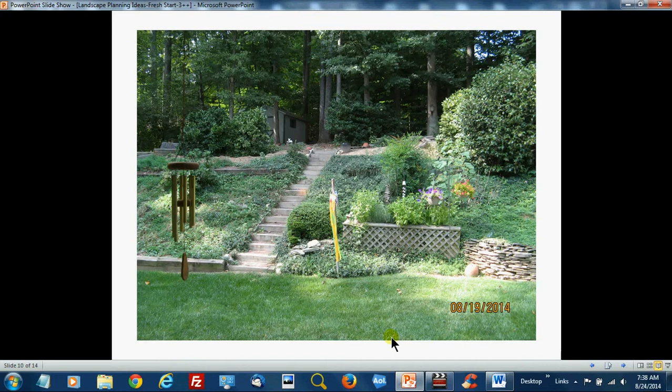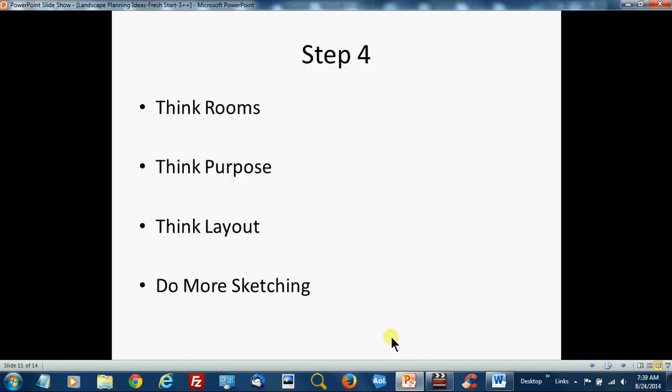I think this makes clear the importance of assessing your own unique property and situation and getting it onto that larger drawing. It will make a total difference in how you do your planning. So next, I mentioned earlier the idea of beginning to think in terms of rooms. For example, you're going to want to think about probably a cooking area, a dining or picnic table area, a private relaxation or reading area, maybe an outside game room, or specific areas for whatever outdoor activities you can imagine that you and your family will want to be involved with.